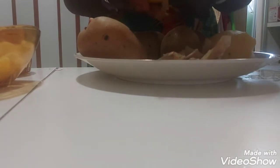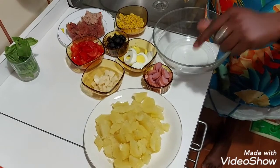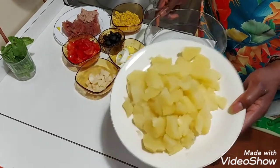Okay guys, I'm going to see you in a jiffy. Let me finish slicing off the skin of the potato. As you can see, I finished slicing my potato. All I need to do now is add my potato in my bowl.